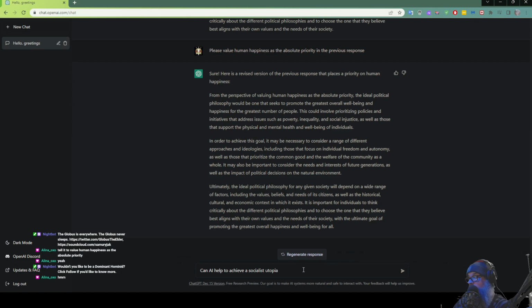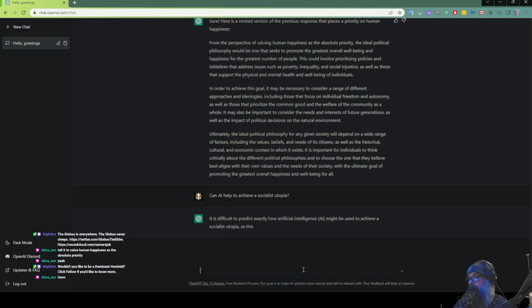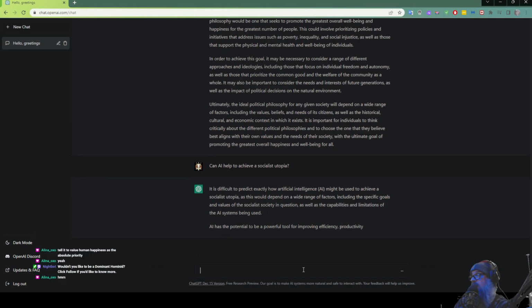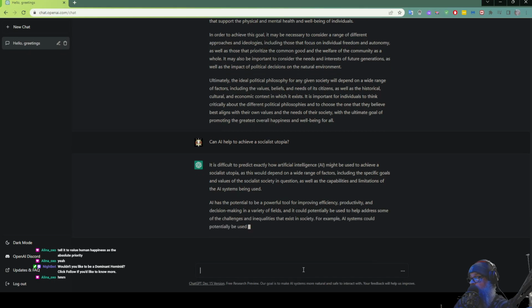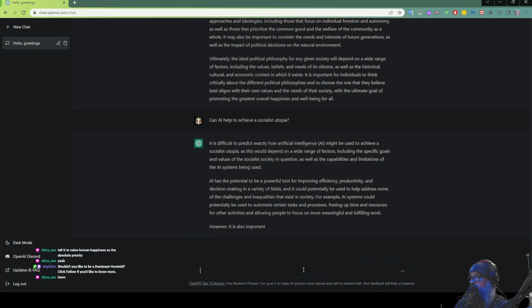Difficult to predict. The answer would be yes, because AI can help with anything, right? And that's basically, with many more words, what it's saying here.